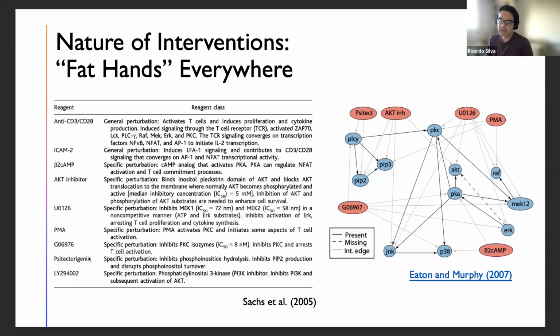And as a matter of fact, people have tried to put these ideas to test. So there are some papers like this old paper by Ethan Murphy, where they did not assume they knew the target of the interventions. They tried to learn which possible perturbations were linked with type of measurements in their cell. And the outcome was a very dense graph, as you can see here, where these red nodes denote some sort of perturbation indicator, whether you're leaving it at rest or whether you're actually adding the perturbation. If you just let a data-driven approach find these links, we're going to have a very dense set of connections showing that perturbations actually may shake up several variables at the same time.